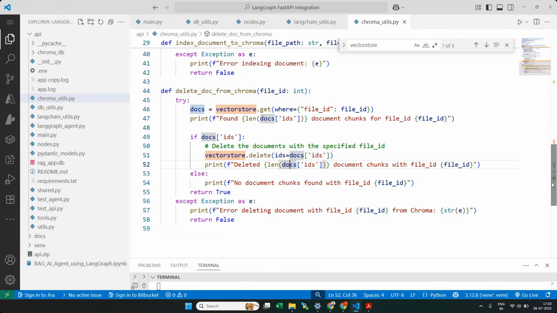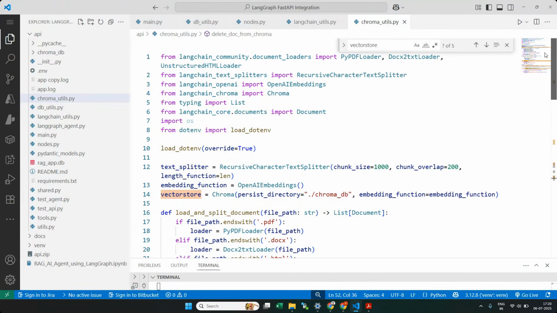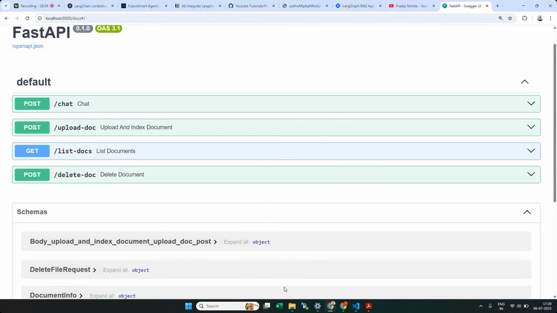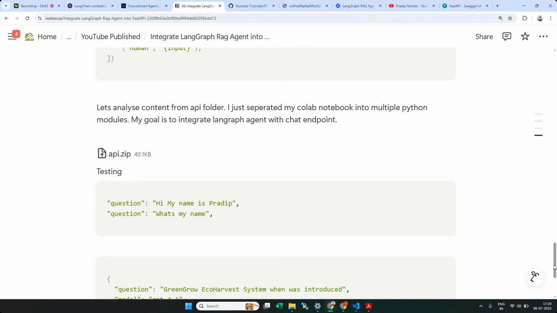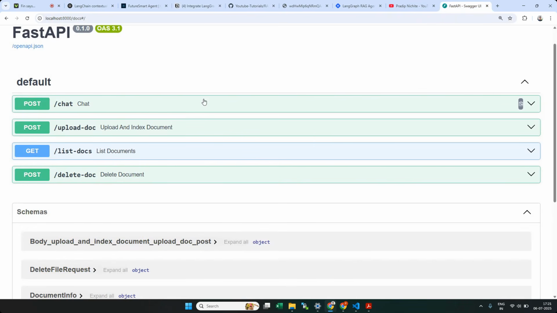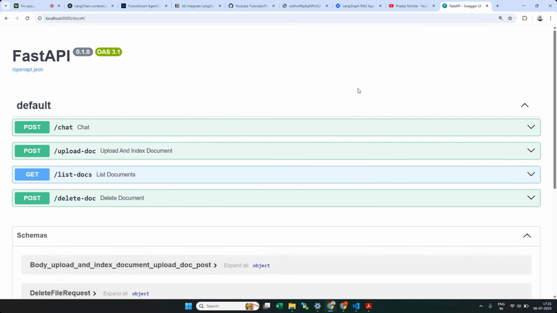So let me see if I missed anything that I should be telling. Once you have the code, you can look at everything. No, I think the main points during the integration, which I already did, are the session management and handling the follow-up question for your RAG pipeline. And yeah, this is how we integrate LangGraph with FastAPI.